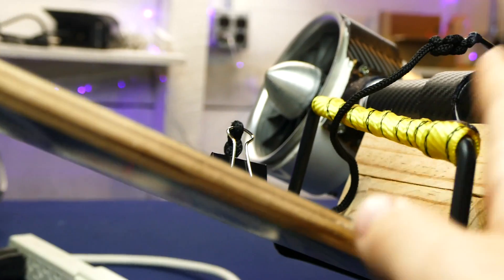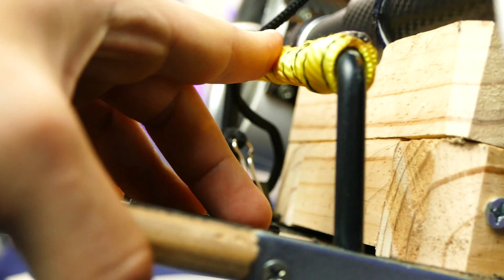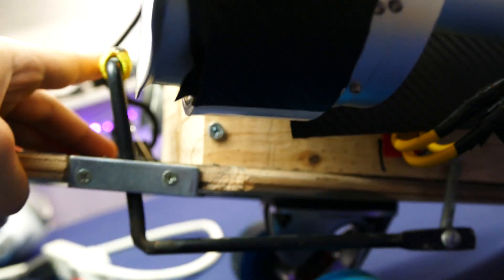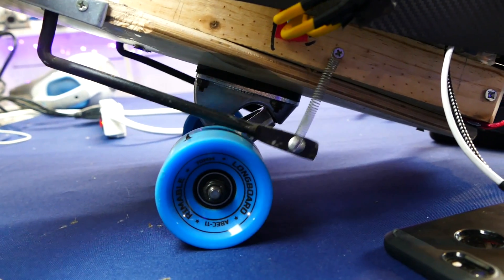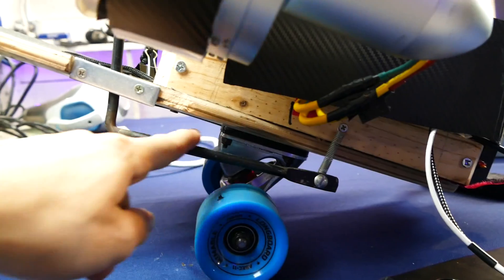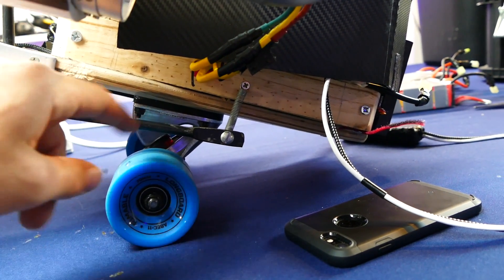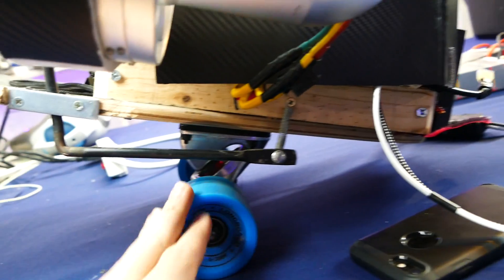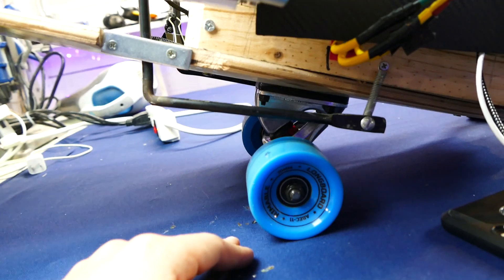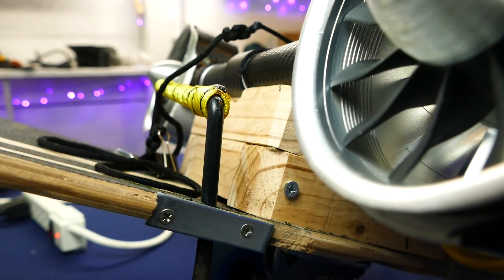Another safety precaution I have are these brakes right here. This yellow bar is actually a brake — to activate it, you have your foot here and push your foot back along this bar. It's literally just an L-shaped bar attached to the board with springs in the back. When you push back on this, the bar pushes down on the wheel and stops it. I want to increase the surface area of the bar — maybe a piece of wood or plastic — just to spread over more of the wheel. But honestly, I'm just happy this thing has some sort of brakes.